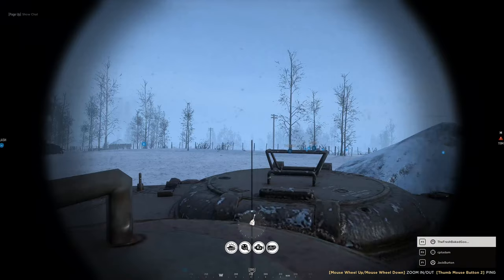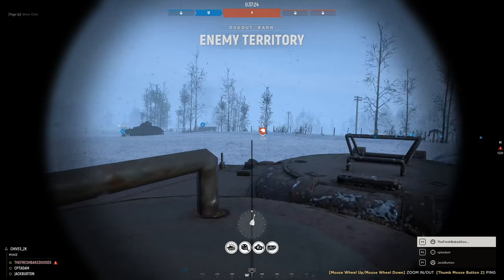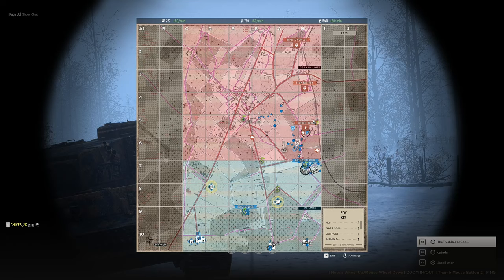HE going in. Like, shoot it in this barn over here. Looking into that smoke to shoot it in that barn. Yeah. Bet $5 there's a Tiger coming down the tracks right now. Somebody's waiting on 76 right now. One more minute. Observe was a Luchs, apparently.